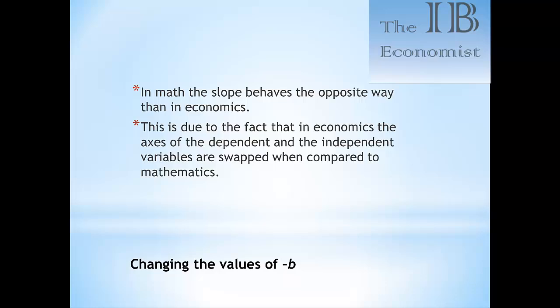If, however, you're not so mathematically oriented and you didn't spot this difference in the dependent and independent variables and their placement on the axis, then don't worry too much about it. Just follow the basic steps that we have provided. When you see the demand equation, first solve for the slope negative b by using the 2 points and their coordinates, then obtain the value of the intercept and you'll be fine. For those of you that spotted the difference, just be aware that in economics we have swapped the dependent and independent variables on the axis.